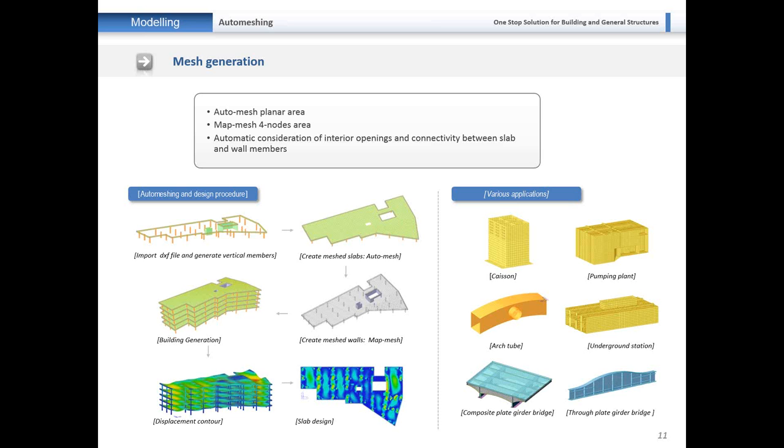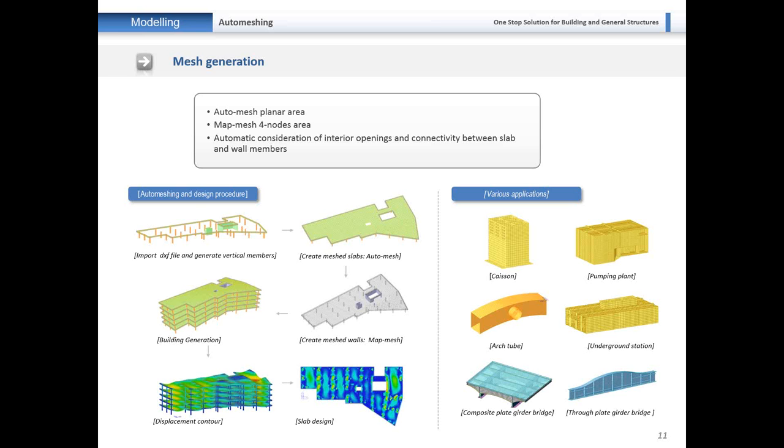Meshing. Generally auto mesh is the option we use for the flat slab. A flat slab means the entire slab without beams inside, only the beams in the periphery section. If you are using ETABS or SAP, the auto mesh option is there, so it automatically generates the mesh. Slab meshing means the slab is designed by finite element analysis. In our software you can model and design your beam, column, slab, raft, footing, the entire thing. We have that type of capability also.